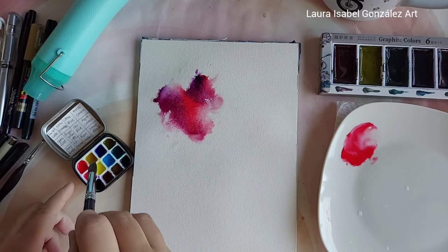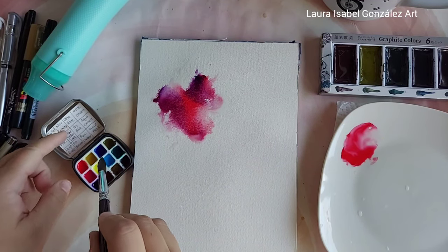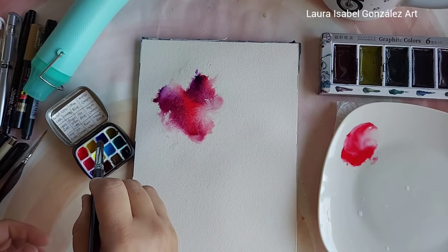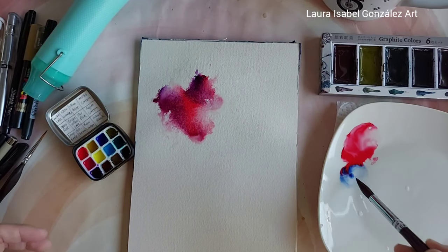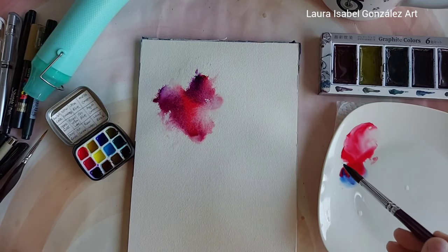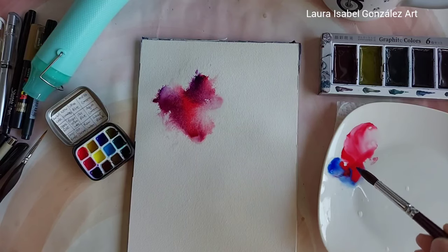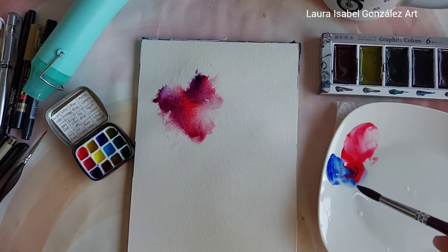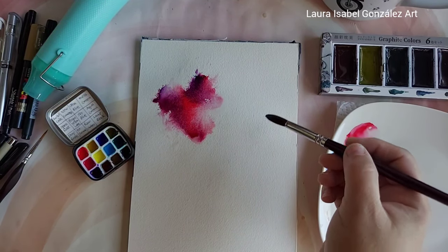Okay, so I moved the set over here so you guys can see the colors I'm picking out. Ultra blue, or ultramarine blue, I assume. Okay, so another purple-ish. I have other watercolors here too, so I might reach in for some of those. I'm gonna grab a little bit of a French ultramarine from Winsor & Newton. Wow, that's amazing. All right, so another heart shape here.